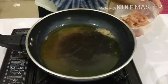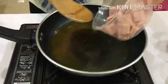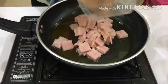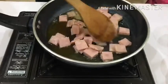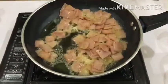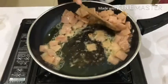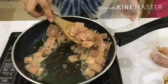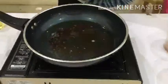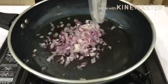Using the same pan, we will now fry our ham. Your ham is cooked. Let's transfer it to a bowl once it is cooked. We will do the same to our bacon, which is to transfer it to a bowl. After that, we can now saute our onion in the same pan.